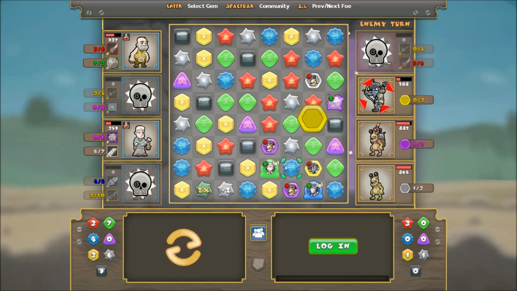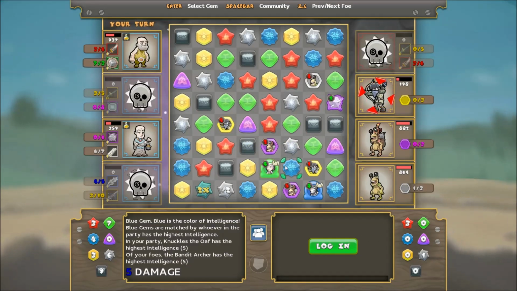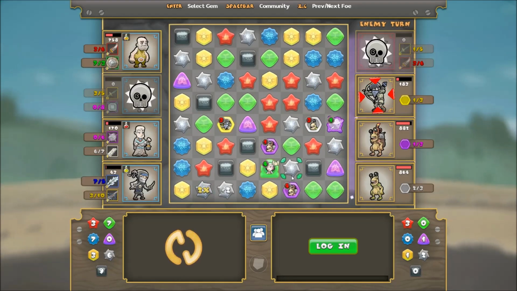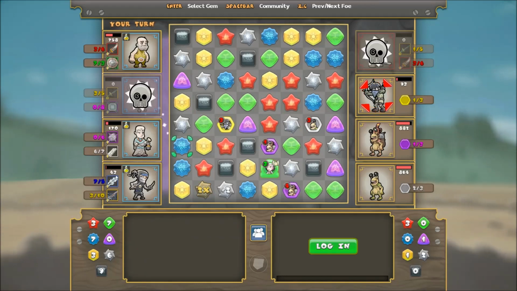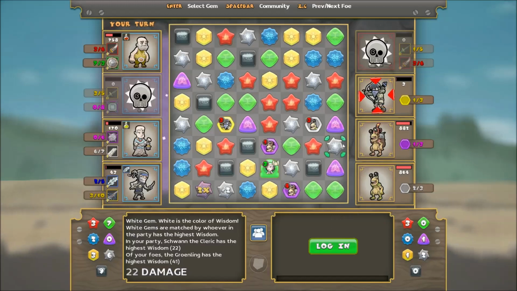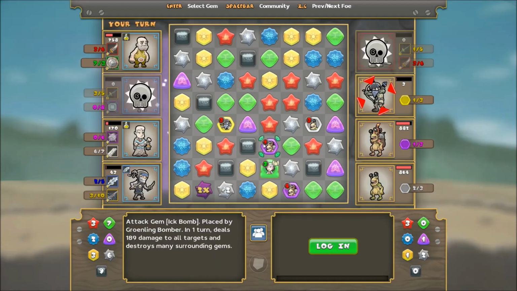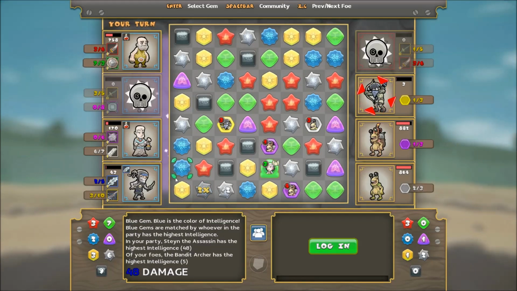I feel like this game, with the item combos, with the item equipment, with the different characters, character types and abilities and passives, does a good job kind of translating a classic RPG into a match 3 experience. As far as match 3s go, pretty good. Can't quite kill him with that, but we can match. What's purple gonna do? 189 to all targets. That's going. Pardon me. So that's going to kill our assassin, unfortunately.